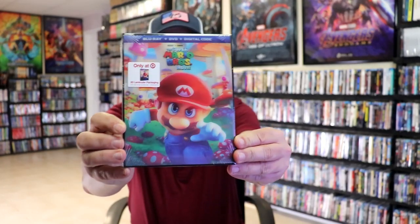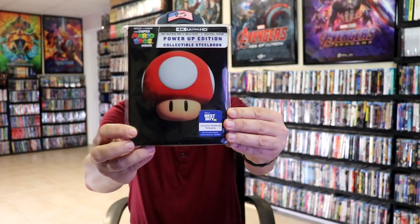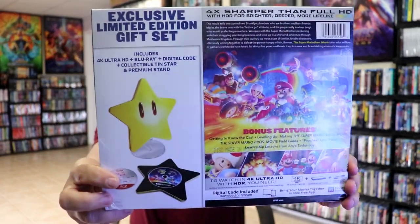First up, the big release for the first week — I'm going to do this in release week order, hopefully. We got the Super Mario Brothers movie release. I did get the Target exclusive with the lenticular — not a very good lenticular effect, but I still like it. Then we got the still book, which was really hard to get, the regular 4K release, and the Walmart exclusive 4K release that has the star.